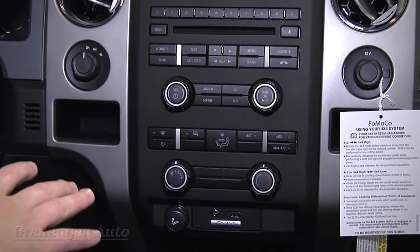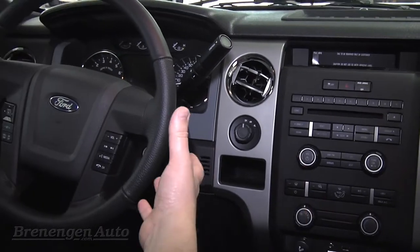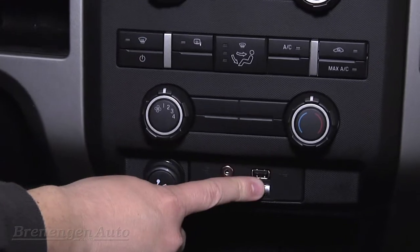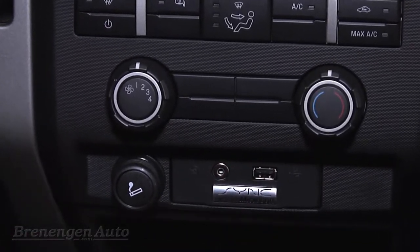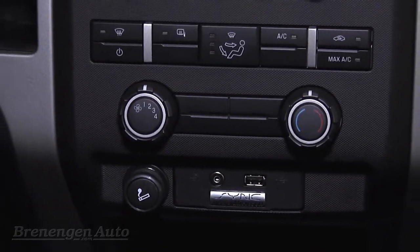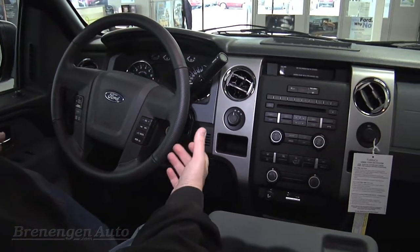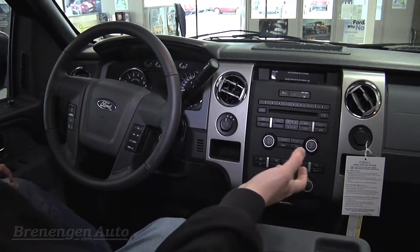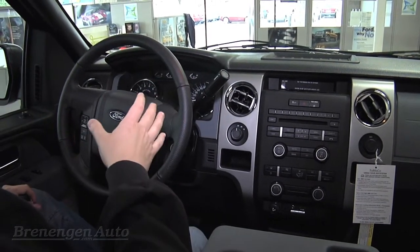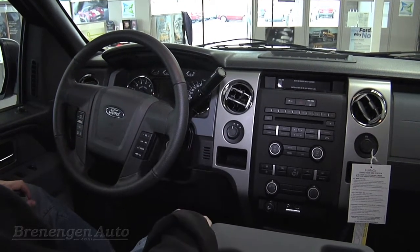This F-150 also comes with Ford Sync, a hands-free Bluetooth device for your cell phone. You never have to pick up your cell phone while driving. The next generation uses iPods quite a bit — you plug in through the USB port, leave your iPod laying there, and it will charge it while it functions. You can use any MP3 player. Press the button on the steering wheel, the voice system says 'say a command,' you say 'USB, play artist the Beatles,' and it pulls it right off your iPod and plays it through the radio while you're still looking at the road with both hands on the steering wheel. An excellent safety feature, and both Sync and USB are free for the life of the truck.